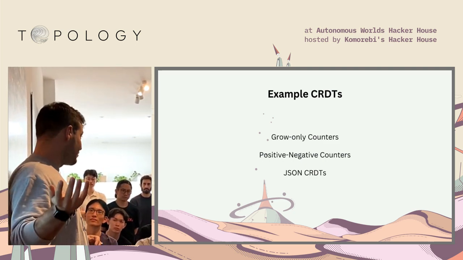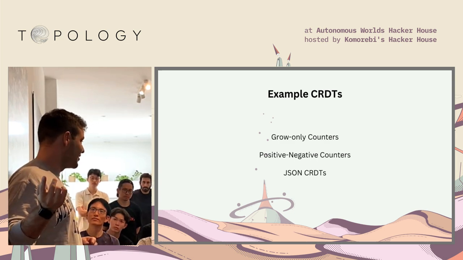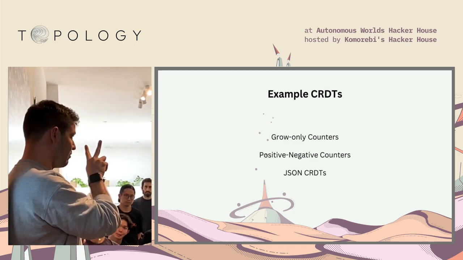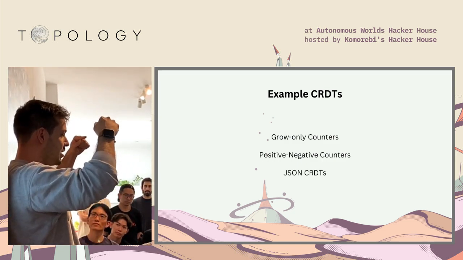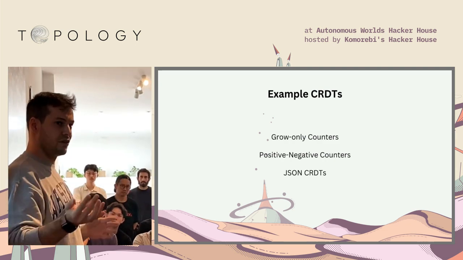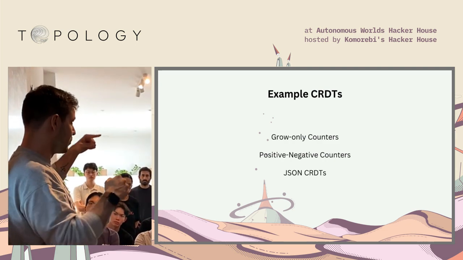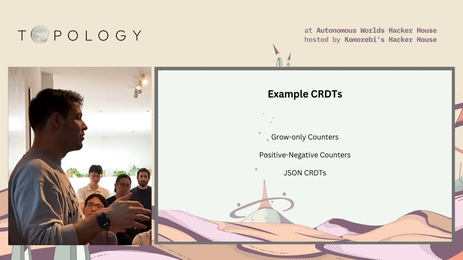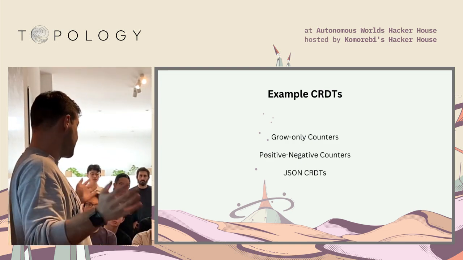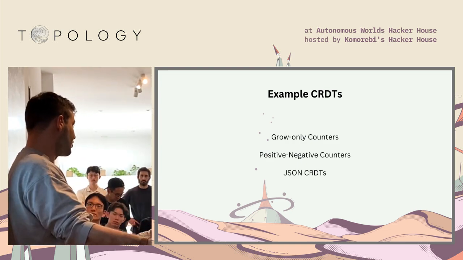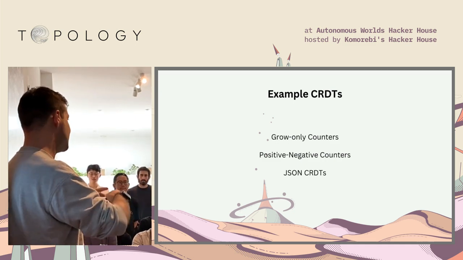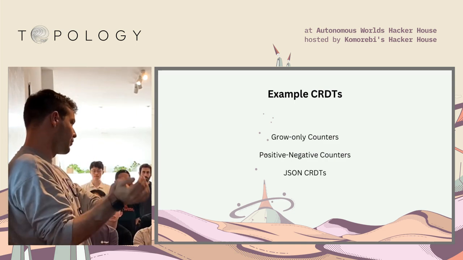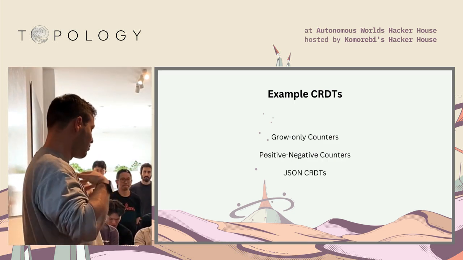The thing that also enables us is to have positive-negative counters. There we are adding a new variant: we have two grow-only counters, one for positive values and one for negative values. When we want the value of the whole CRDT, we just subtract the negative counter from the positive counter. So we can also always have a local state that is true. And when we merge, the ultimate value might be different. We don't ensure that it's bigger or smaller, but we know for sure that the counter for positive values and the counter for negative values are never going to be less than our local version.